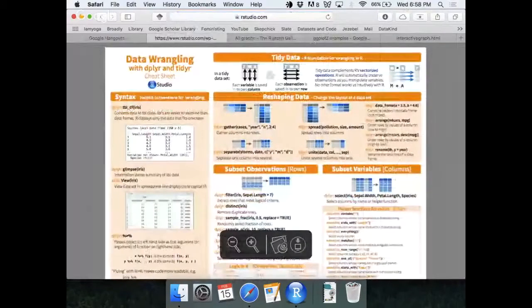This is what I recommend. This cheat sheet, dplyr and tidyr. I have saved people innumerable amounts of hours of work by using this. So for manipulating data and data frames, these two packages are like Excel on speed. And this is the cheat sheet that I use. I still reference this because I have a terrible memory and I need to look at it every time. But I use this.